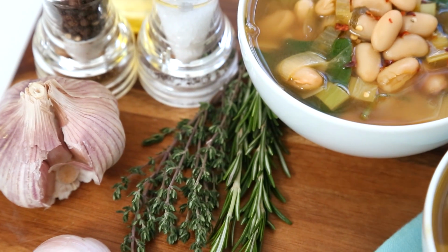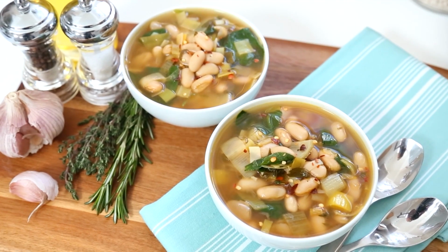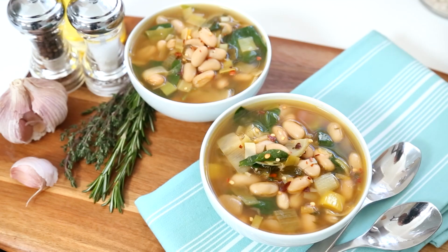This soup can be served as is, or you can puree it with an immersion blender for a nice smooth soup. It's totally up to you. It will last in your refrigerator for 3 or 4 days, but it also freezes really well. So if you wanted to, you could go ahead and make a double batch and save some for one of those nights you just don't feel like cooking.